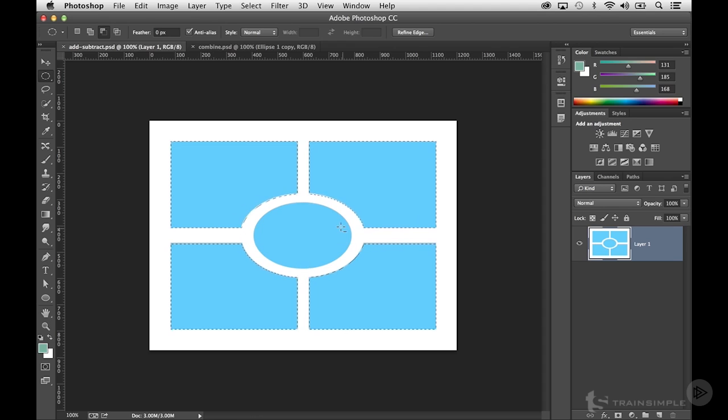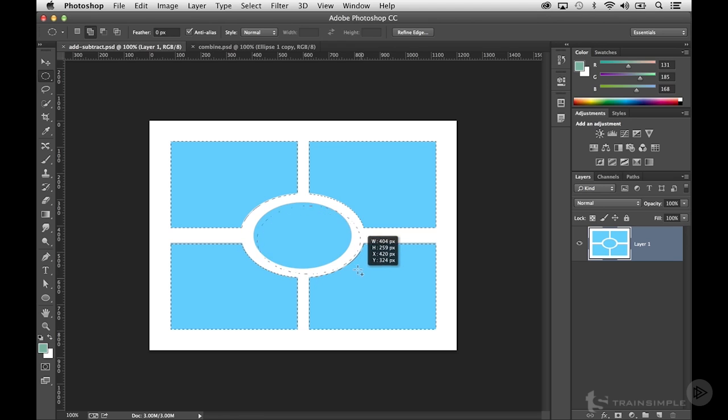But once you let go of the mouse, you'll notice now that everything is removed from the selection, including this oval in the center. So what we want to do now, of course, is choose this button, which will allow us to add to the selection. Again, you could access this with a keyboard shortcut. If you have the new selection command active, you would hold down the Shift key, and you'll see that little plus sign appear next to your cursor. But again, it could cause some problems when trying to make the selection. Instead of having to hold down the keyboard shortcut, you can simply choose that option. Then you're at liberty to click and drag out a new ellipse without holding down any modifier keys.